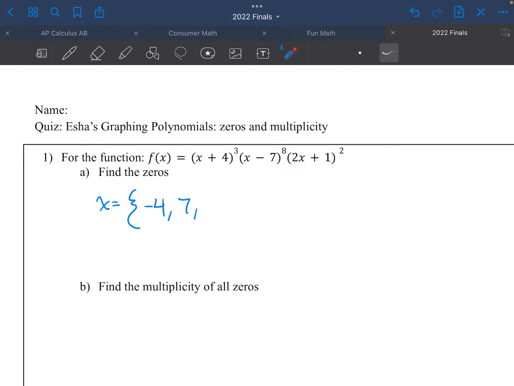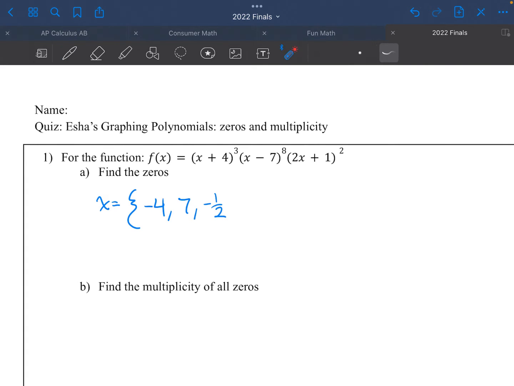And what about over here? Well, what number would I plug in? This one is a little bit tricky, but I think you can find it. You could find it with guess and check. What number would you plug in for that x? Well, you could plug in, if I plug in a half of 2 is 1. I want it negative though, so maybe it needs to be -1/2. Yeah, and that is indeed the answer, -1/2.